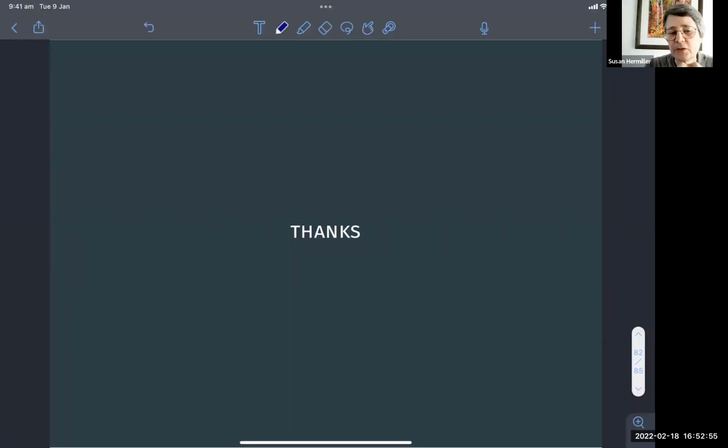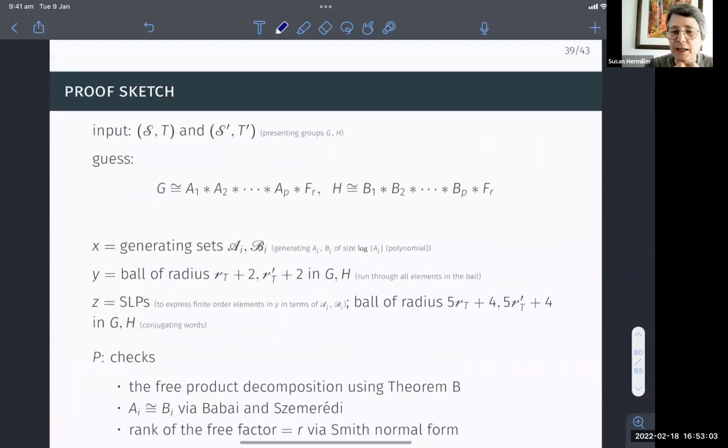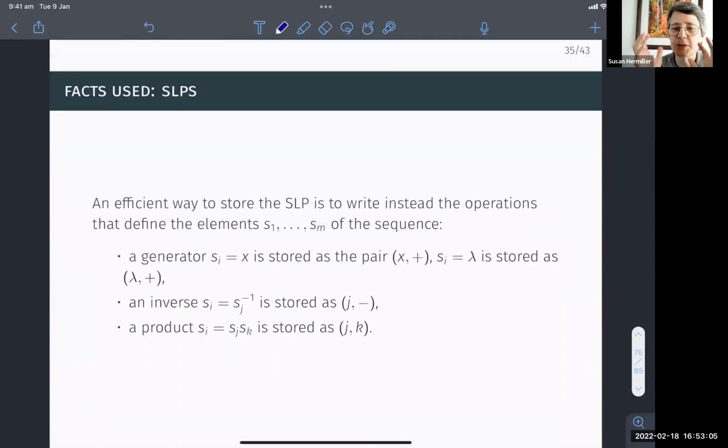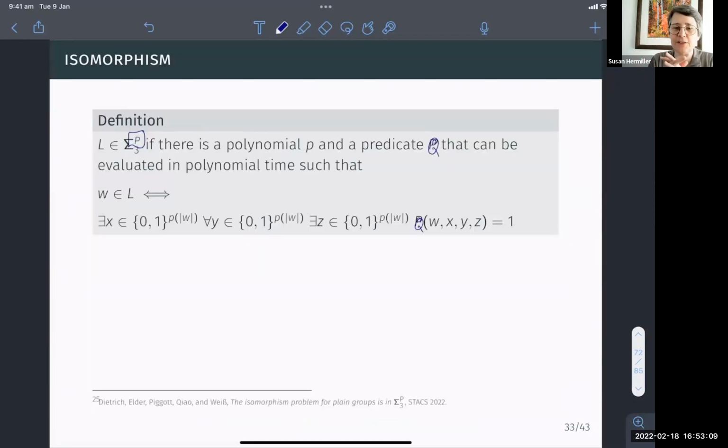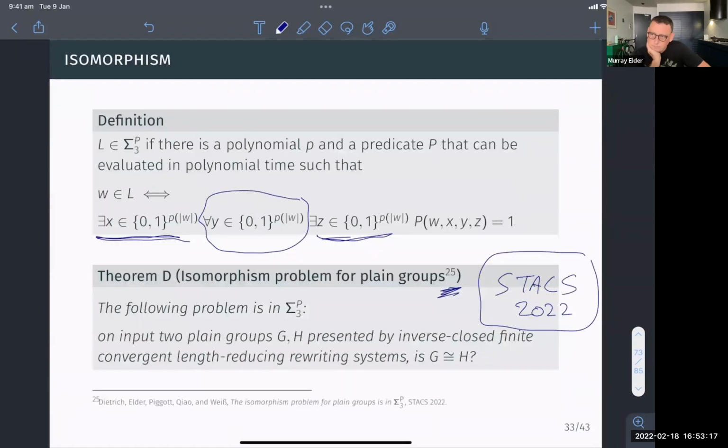I'm just curious about going back to the inverse closed thing. I understand you needed that for your geometry, but there's a difference between not breaking it just a little bit and insisting, for example, that the inverse of every generator be a word of length at most 2 in the generators or something. Is there a way to fudge that a little bit and get things to still work?